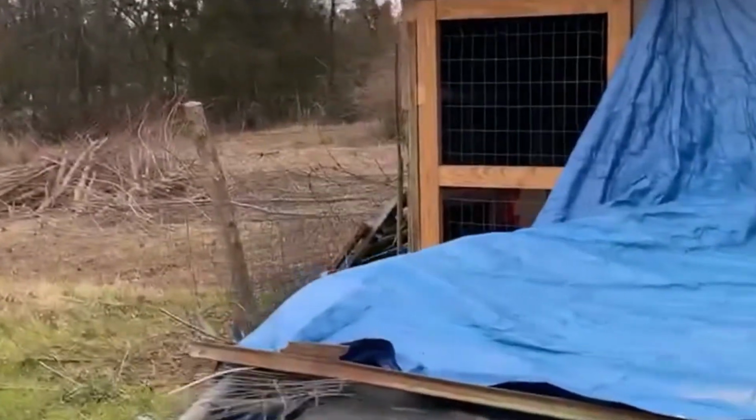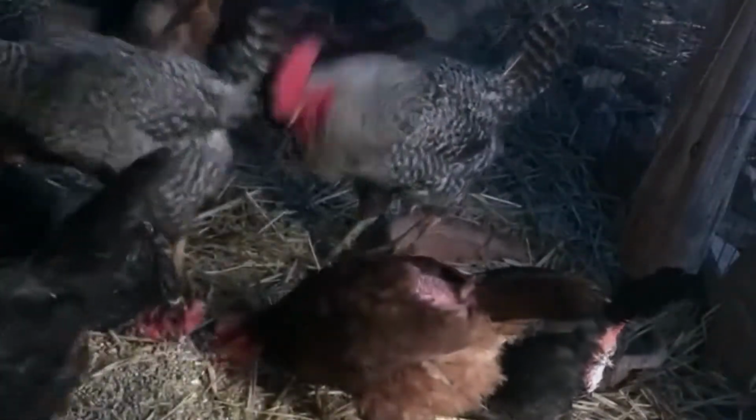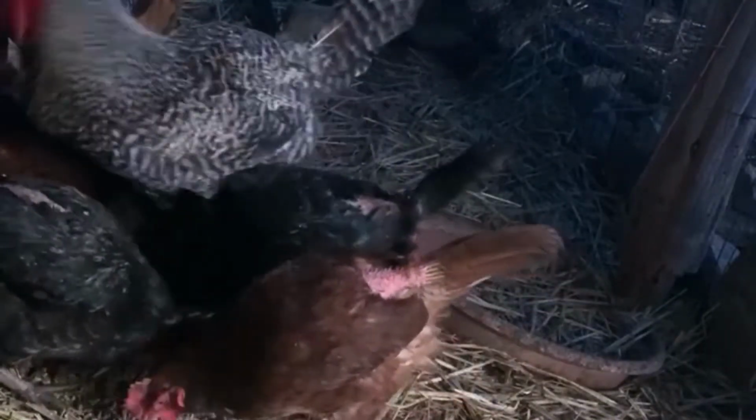Anyway, here's the finished product. A pen. All the chickies and the ducks eating. We're gonna get them some water. I got the eggs.